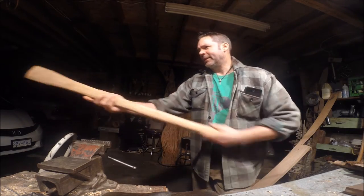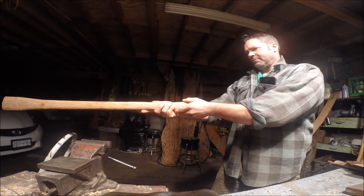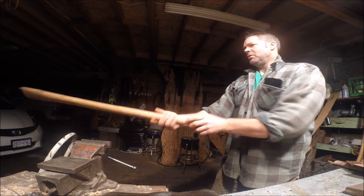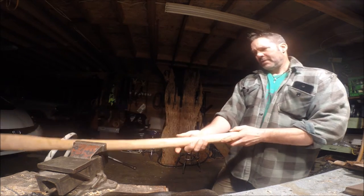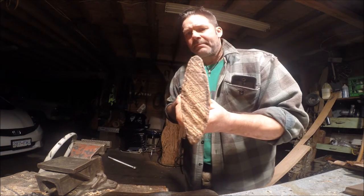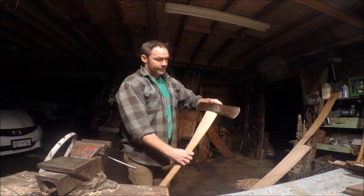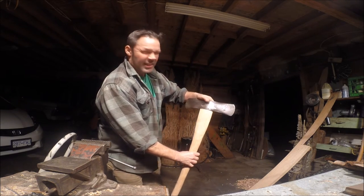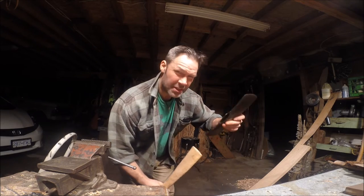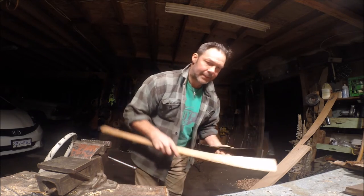Anyhow, I'm going to start whittling this down. This axe handle is pretty near ready for this head. I got my shape cut out on there. This Collins head is going on the oak handle. I found it. It's the one. Do you not agree? This head is such a special one. Gosh, I don't know.